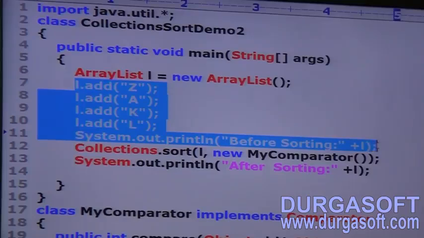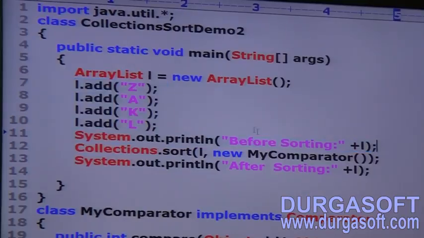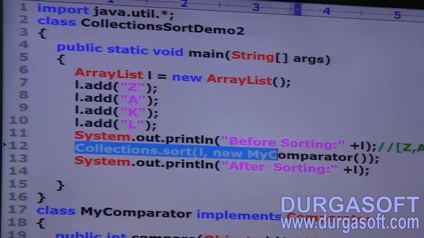SOP of before sorting plus L. Sir, can you tell before sorting what answer we are going to get by default? ZAKL. Okay, ZAKL, like.